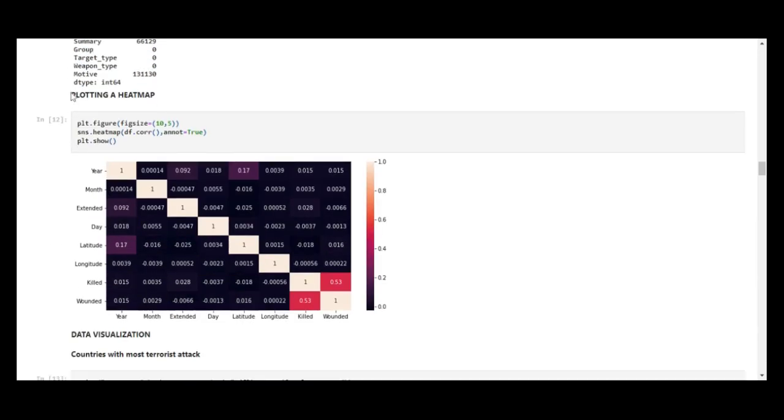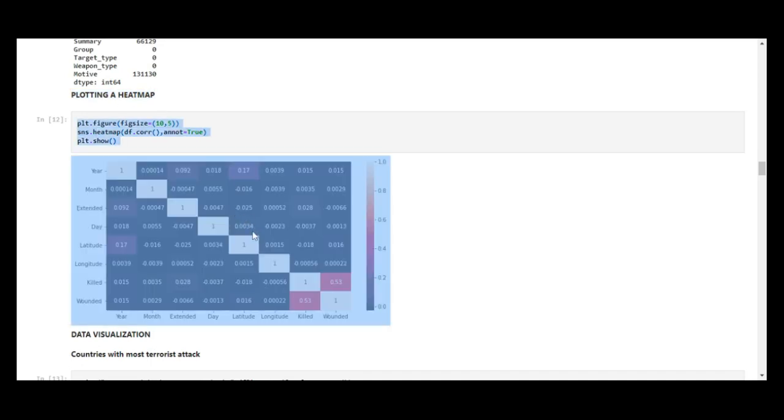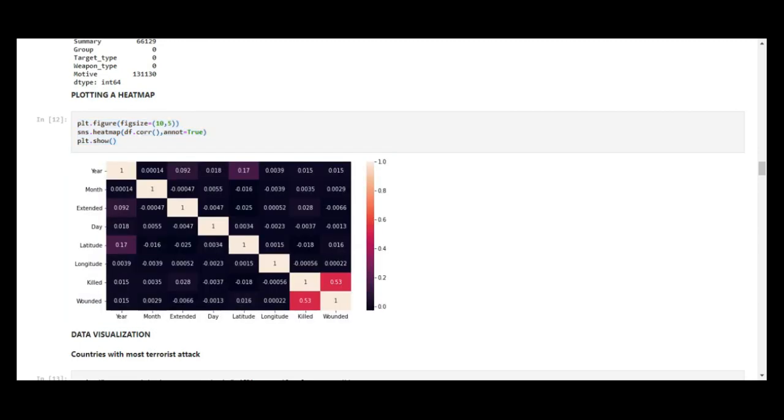Then, in the next step, I have plotted a heat map. You can see the visualization over here. Now, let me explain what a heat map is. A correlation heat map is a heat map that depicts a 2D correlation matrix between two discrete dimensions using colored cells to represent data, usually from a monochromatic scale. The values of the first dimension appear as the rows of the table and the second as the columns.